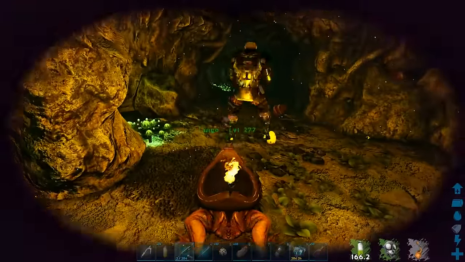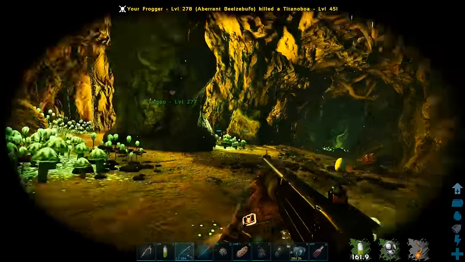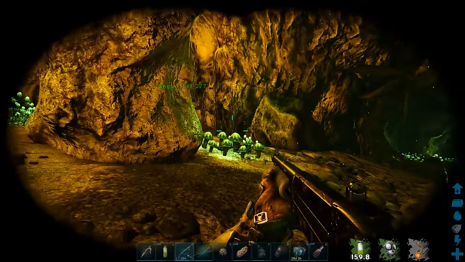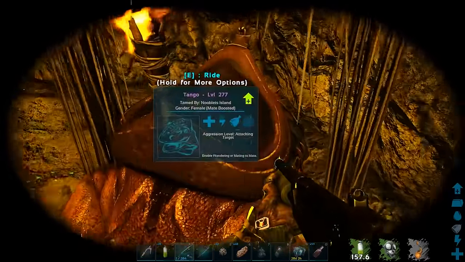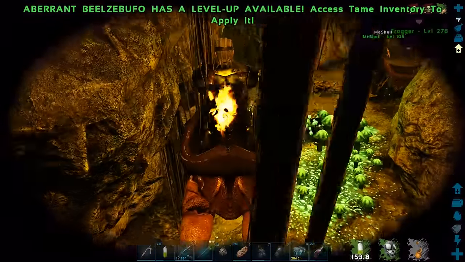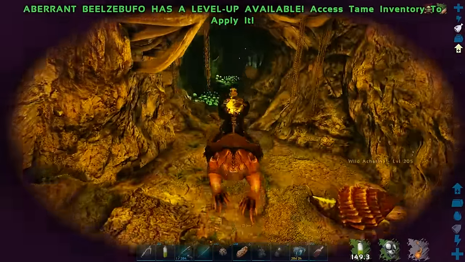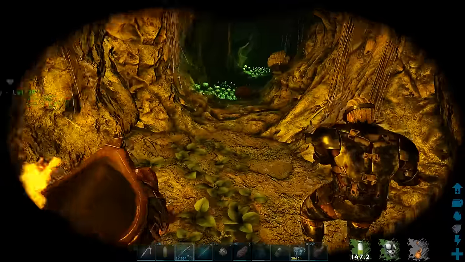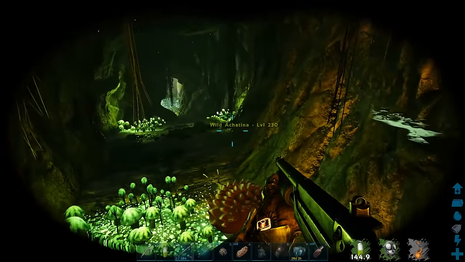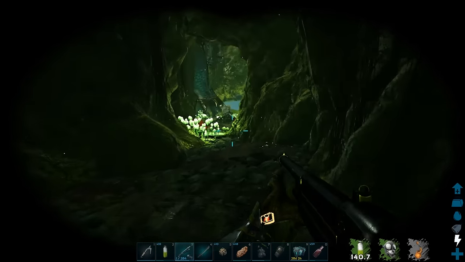Whoop, another one. An egg! I know, rare. I know, a Titan bow as well. I'm gonna pick that up. I'll grab aggro. Oh, come on, move, frog. And lead back up.